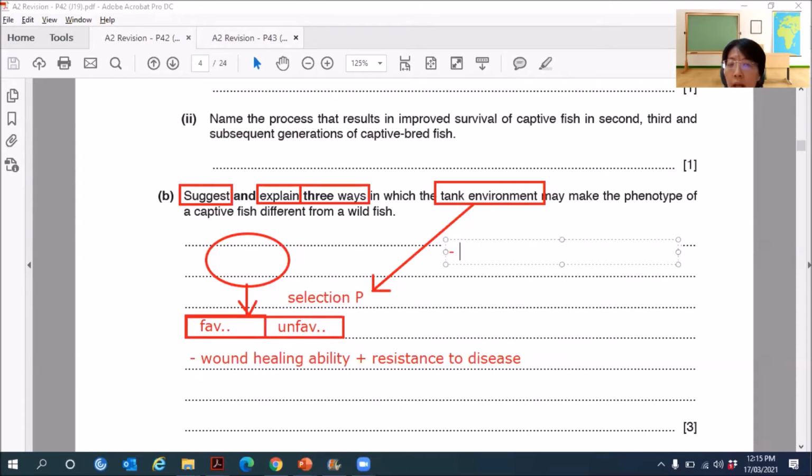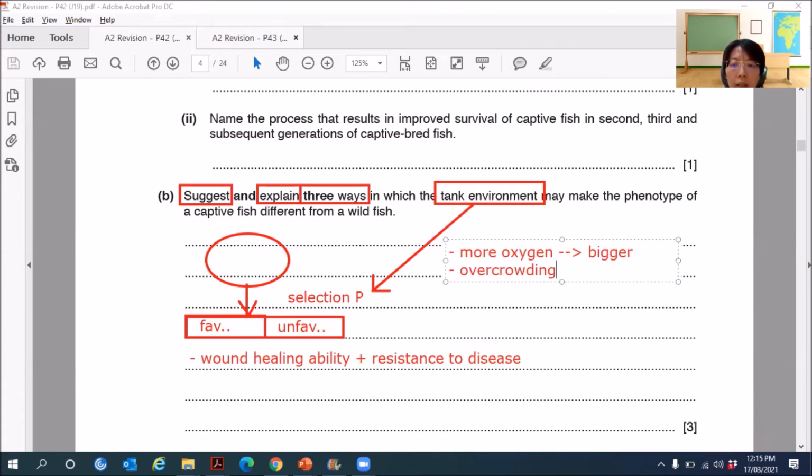First thing, they tell you that they aerate the water. So that means more oxygen. More oxygen will lead to what phenotype in the fish? They become bigger. More oxygen, more aerobic respiration, more ATP, so more ATP for growth. So they may actually grow bigger, as there's more oxygen.